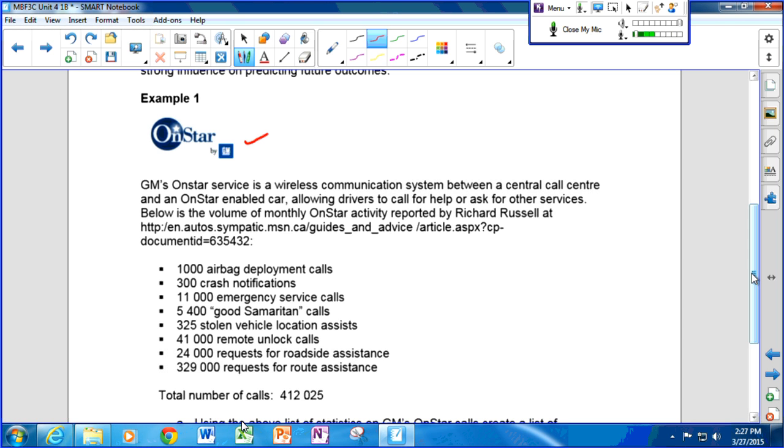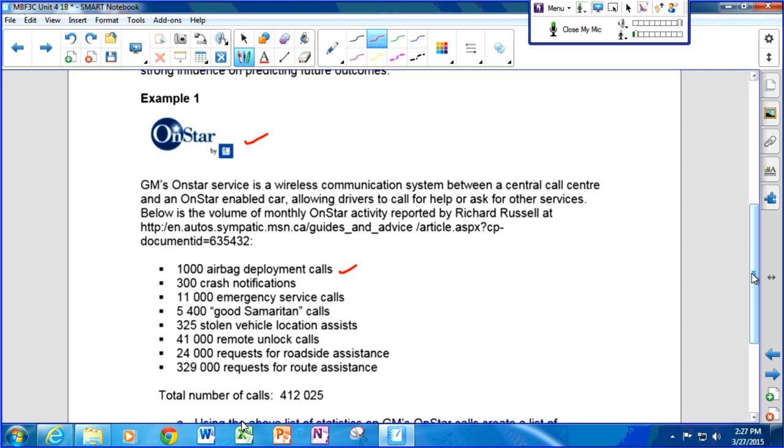They also have a cool thing about being able to unlock the car from the outside. Now, back in the day, I guess this was a pretty big deal. Now that we all have electronic locks, maybe not so much. But I guess people forget their combination sometimes. For example, if the airbag in the vehicle goes off, OnStar will actually call, right? Because the assumption is that if the crash is serious enough to cause an airbag to deploy, chances are they're going to need an ambulance, or firefighters, police, whatever.